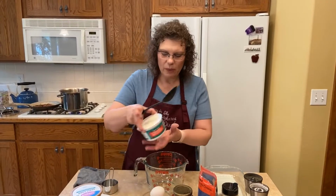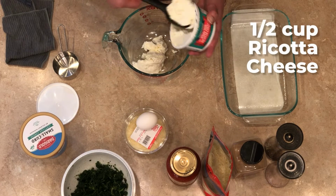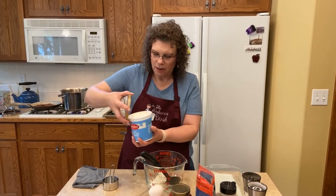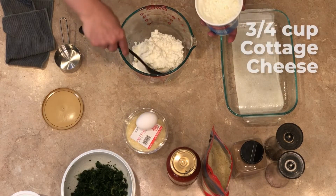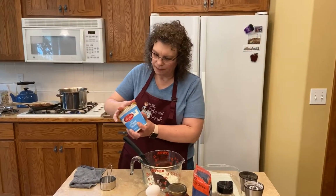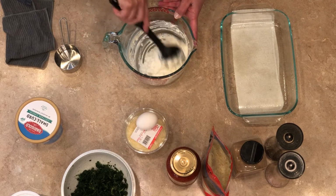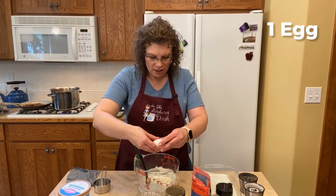So what we need is some ricotta cheese, probably half a cup. Then we're also going to add some cottage cheese to it. That's probably 3/4 to a cup of that. Let's see what that looks like. Looks about good. All right, we're gonna add 1 egg to it. That's gonna act as a nice binder to keep everything together.